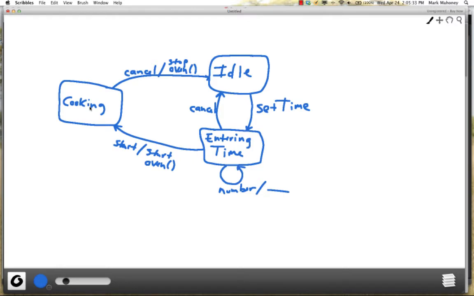Right? So if I'm cooking something for 60 seconds, after 60 seconds, we should also make the transition back to idle. Okay, so time is an interesting thing in a state machine. So I'm just going to ignore that for now. But you could simulate it with some kind of timer that injects the event after a certain period of time.